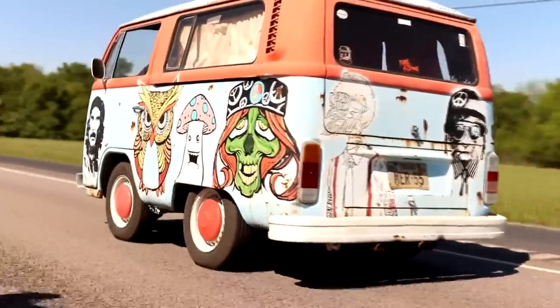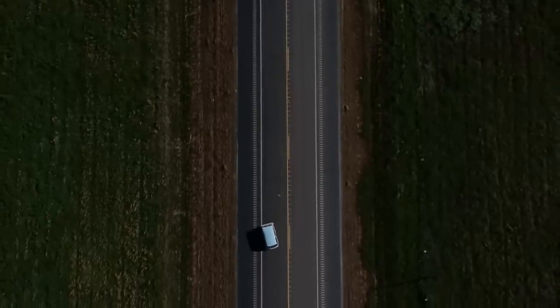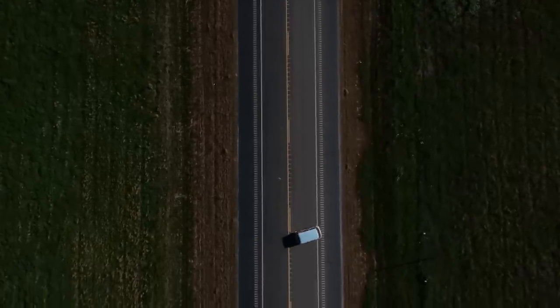Could you imagine making a long trip in this thing? Kinda. It'd be pretty fun. Yeah, it would be fun. I figure I'll go ahead and turn around and head back. I don't want to push her too hard. I bet it'd cut a good donut, too. Oh yeah, I don't want to try that. I know what's going to happen there. It's going to roll over. It'd be more like cutting a donut hole.